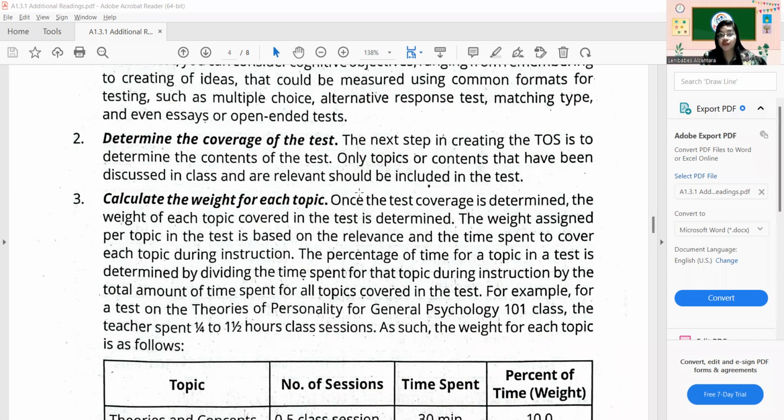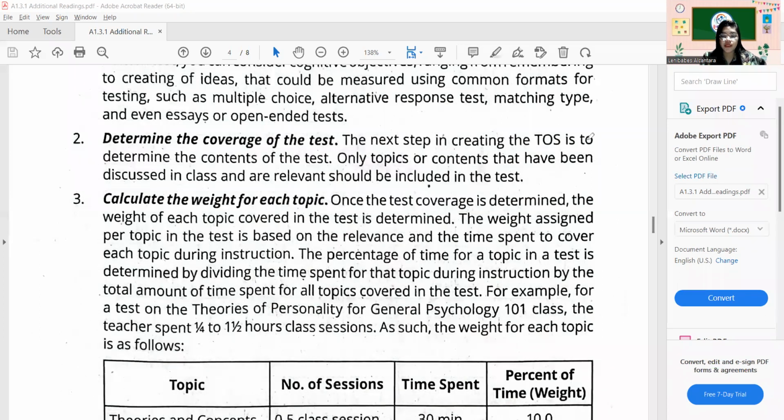54 hours. So divided by 2, 27. Okay, yung 27 na yun, may mga cases kasi na sa unit 3 ay sobra siya. Halimbawa, unit 1, 2, 3, more than 27 na siya. So pwede mo naman hatiin. Depende. At least naka-on track pa rin yung number of hours mo sa pagtuturo. Kaysa naman ni-rush mo or kinulang ka, hindi siya on track. Okay? So we have to determine the coverage of our test.